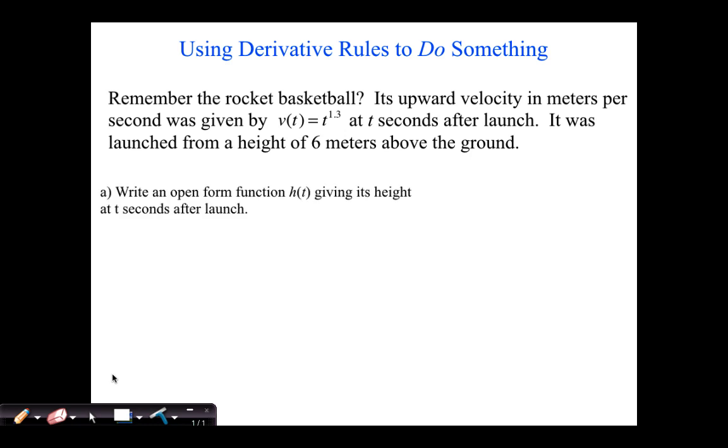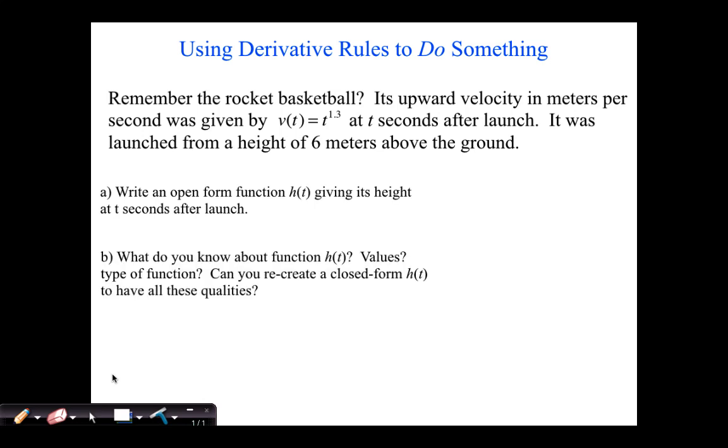But if this is the velocity of that basketball, and I want to express the height at t seconds after launch, that's going to be a total accumulation, or net, if you start at the right point. Take a minute, see if you can express the height, and we'll call the height h of t, at t seconds after launch, just in open form. And there's a second question if this one's easy for you.